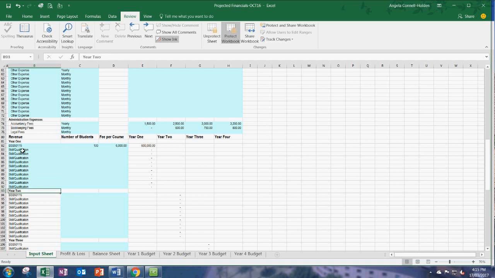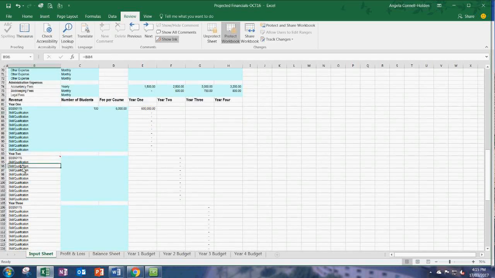So we're going to go down to year 2, year 3. You could just copy and paste. Oh no, they'll come over. Yeah, so that's come over there. Now, I don't agree with this because you're mostly going to add your forecasted qualifications that you're going to put on your scope and just put it as 0. You're going to have 0 students, but put all your other qualifications on here.